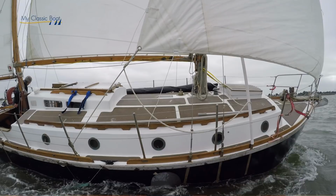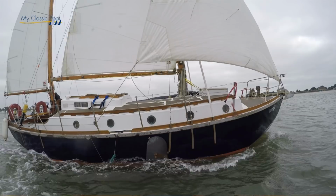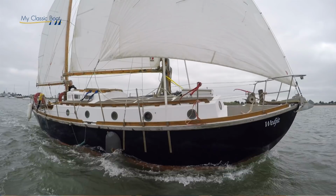And the bunks are comfortable. They've got a little hollow in them. The only thing that's not comfortable is the lack of head height, as you probably noticed there. Somebody suggested we should be wearing tin hats in this boat. You know, you can still stand up under the hatch in the fore cabin, and the same here in this doghouse. You can stand up, which is good, because if you can't stand up somewhere, your back just gives up.